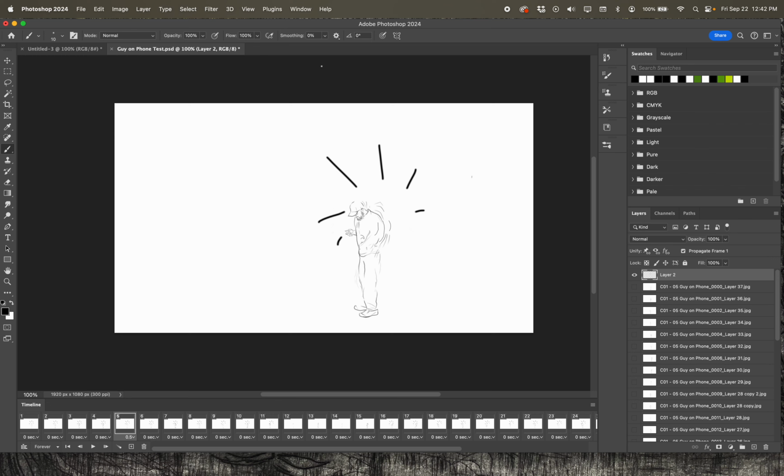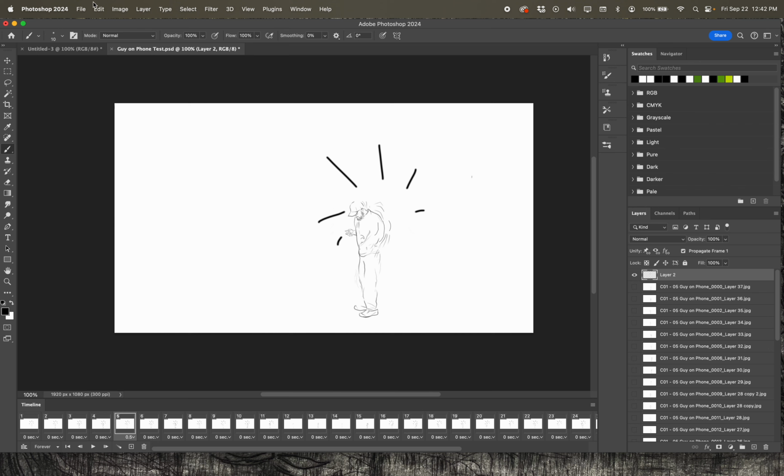Once you've got your animation figured out and you're happy with the way it looks and you're ready to export it out, there's a number of different ways that you can go about doing it. It doesn't matter if this is in the frame by frame style or the video timeline style. There's lots of different ways that you can set these up, but you just want to render it out in some way that you can play it and place it into other video editing software and stuff like that.